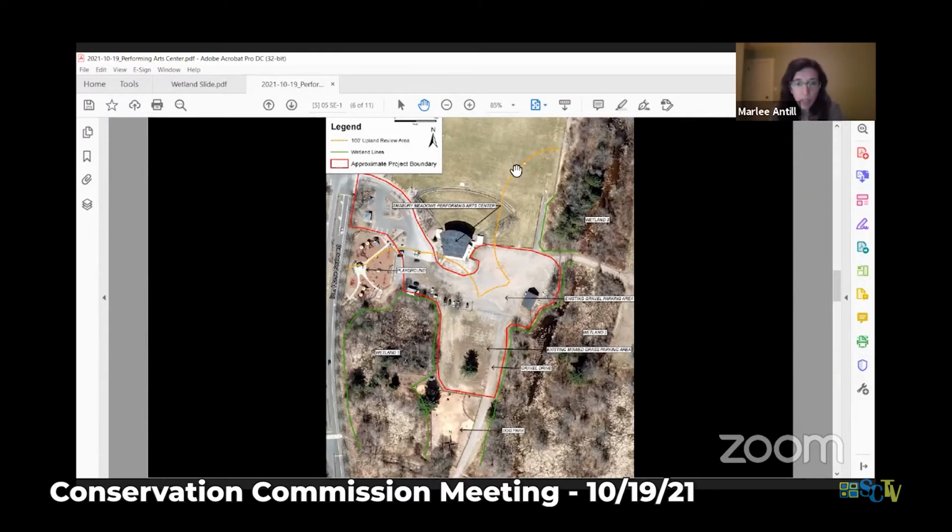We were out, like Tom already explained, to verify the wetland lines that were delineated in 2015 by individuals from Soil Science and Environmental Solutions Incorporated. And as Tom mentioned, we concurred with the wetland boundaries that were previously delineated. So this GIS figure is just showing you the results of our wetland verification.